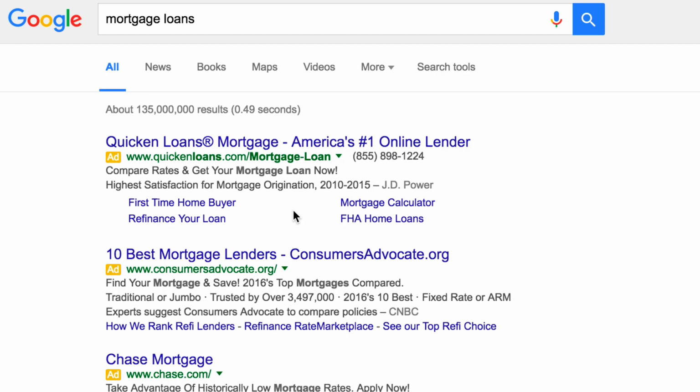They may click on one of these sub-pages and not your main headline, which goes to your set landing page. If they click on one of these sitelinks, the other little sublinks, they go to that page specifically. They may go from there to your landing page linked from that page, or not. So I don't like it. Most marketers don't like it because we lose control over that path.